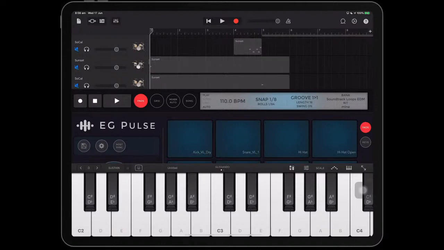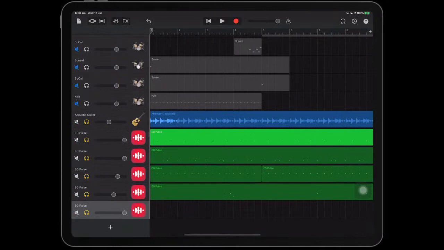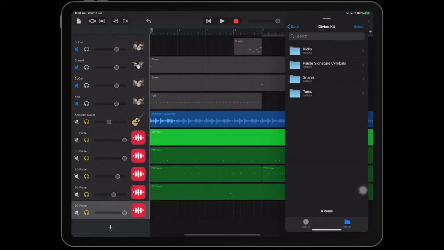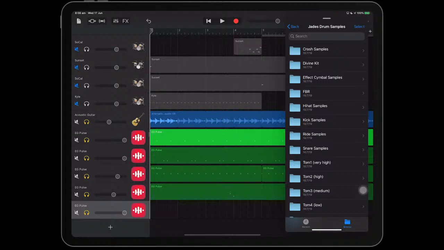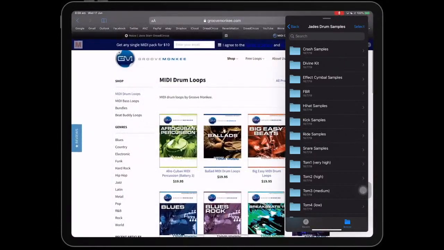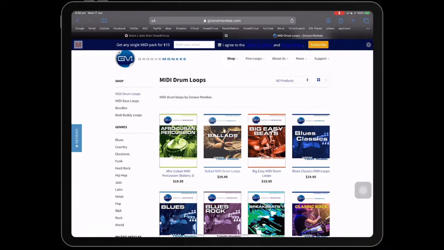But what I am going to show you right now, let's get out of this edit screen. As I showed people yesterday, just swipe across here to my Files app, which is just hovering. And let's get out of GarageBand actually. What we want to do is go to Safari. So what I'm going to suggest here is downloading MIDI loops.